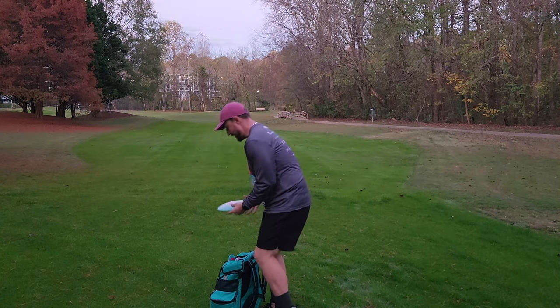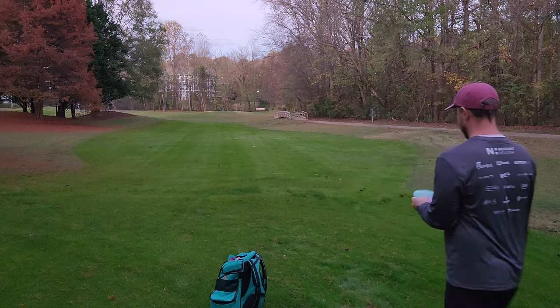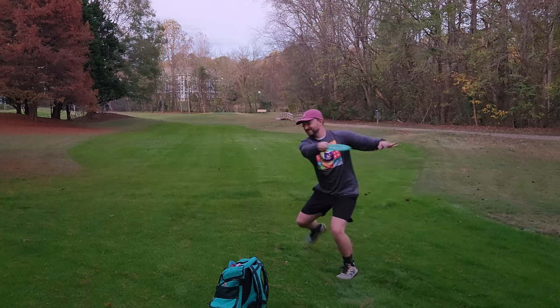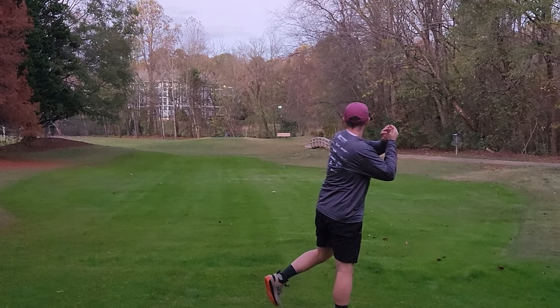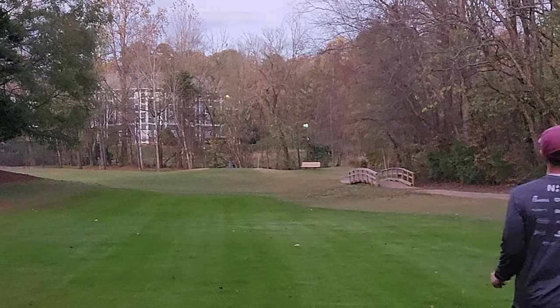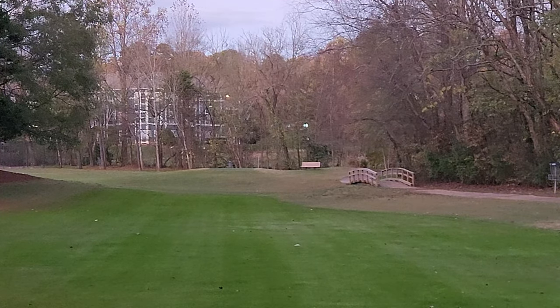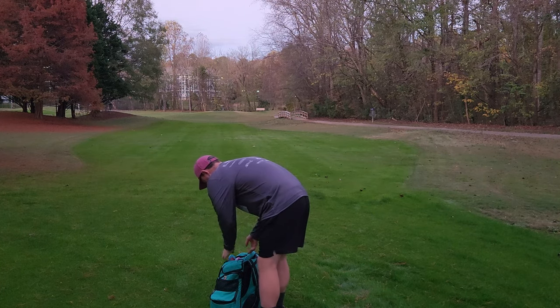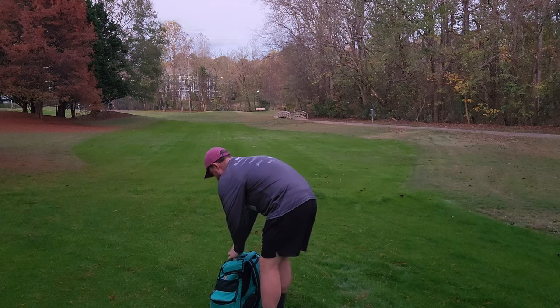Now we've got Opto Moonshine River. River's been one of my favorite discs since really learning the trilogy discs. Let's see if this guy's a bit more stable. Whoa, that thing absolutely goes. That is so far. I think I can hit probably like 375 with that thing. That thing is an absolute beauty.